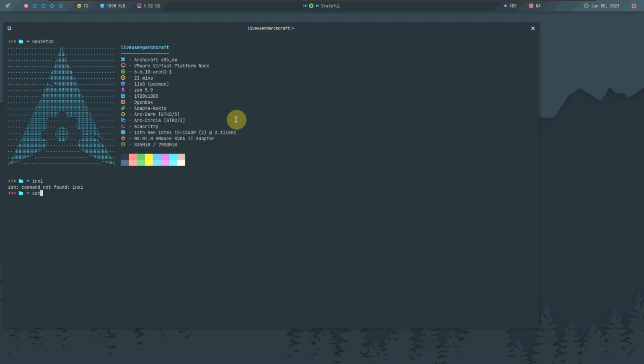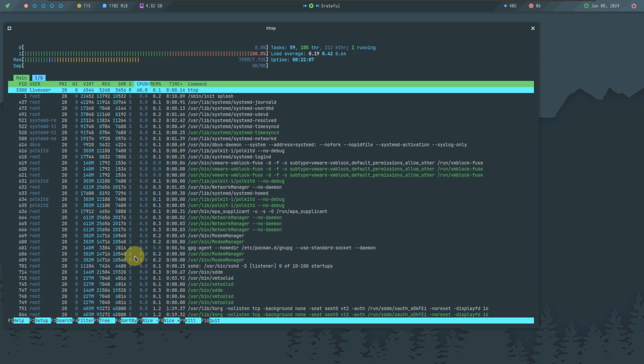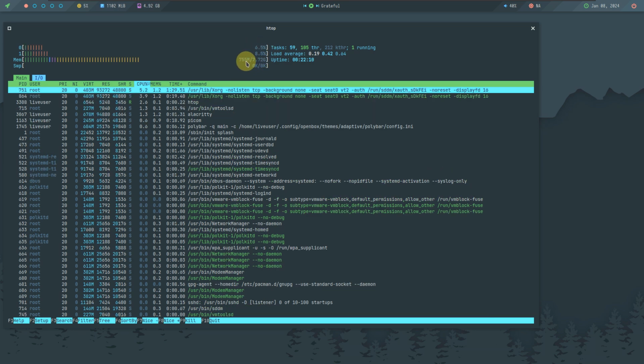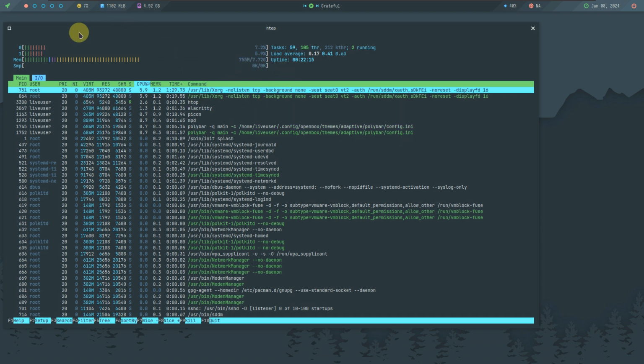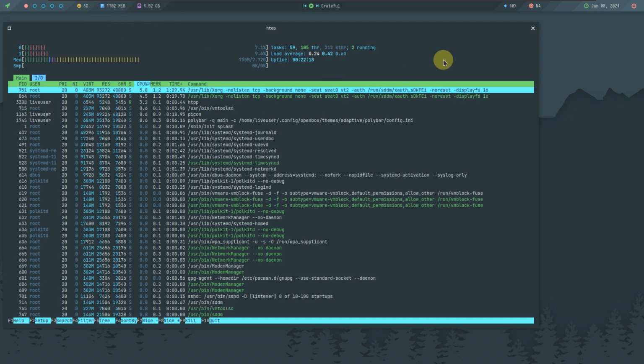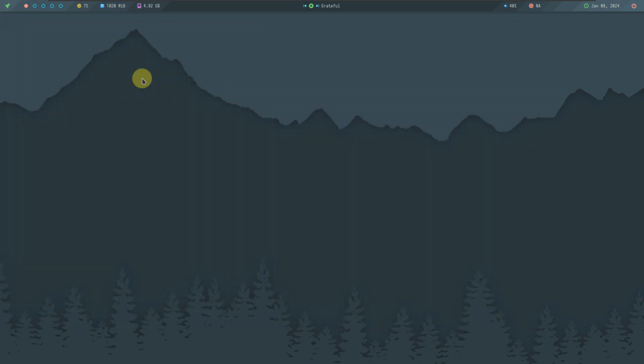inxi. cat /etc/issue, Archcraft. So let's see, uname -r. So for the kernel you get 6.6.10, which is already mentioned on the website. So let's type in htop. Resources show 755 MB, but it says 1 GB of RAM here. So in htop it will show less, but here are the exact numbers. So let's close htop.